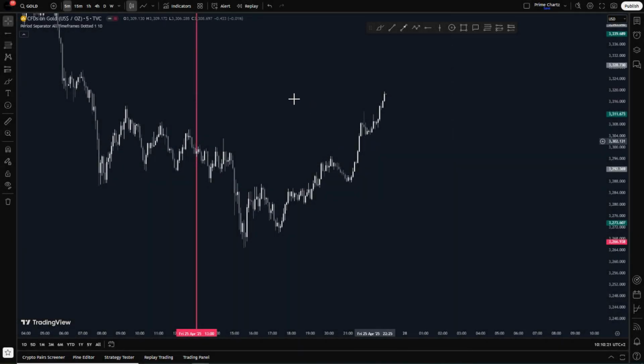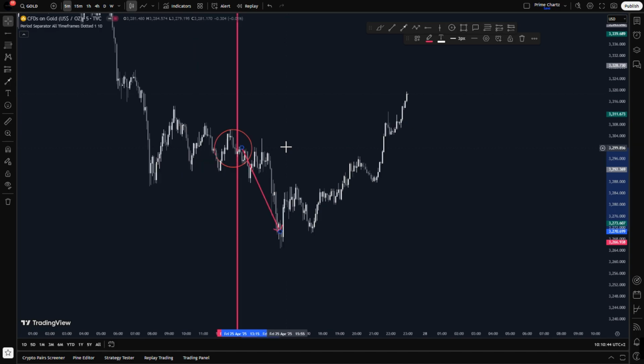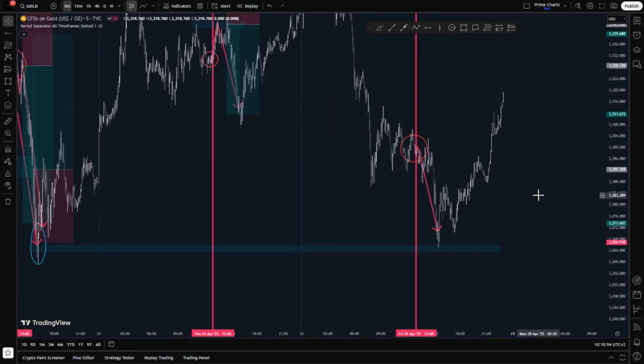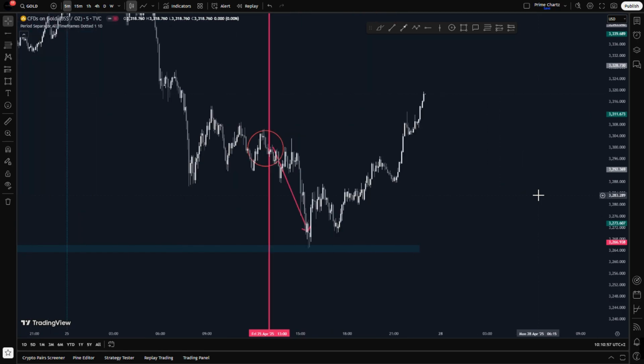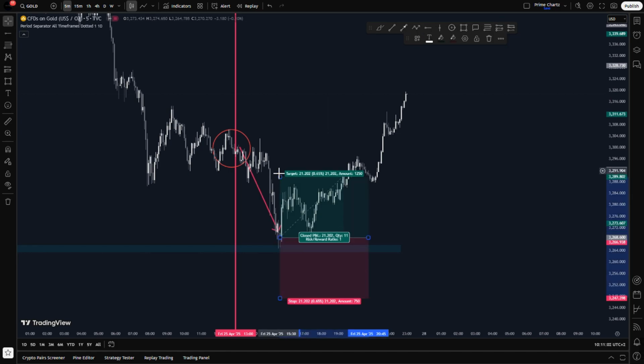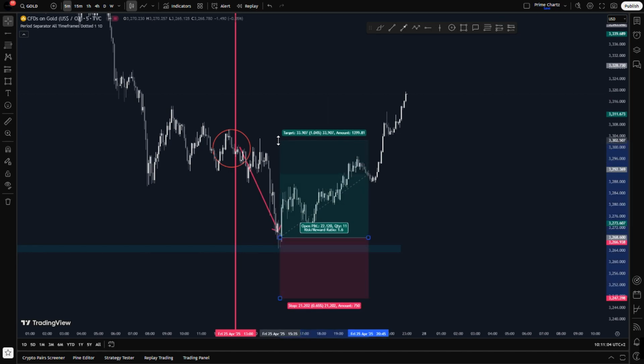Now, moving on to the last day of the week, Friday, we repeat the same process. We start to observe price from 1 p.m. And what do we see? A bearish structure, right? Now let's zoom out a little bit to find a support zone. Here, we spot a recent price rejection area. We mark that zone. And based on our analysis, we confidently take a buy position. And boom, price pushes to the upside, giving us a clear and clean win to end off the week beautifully.